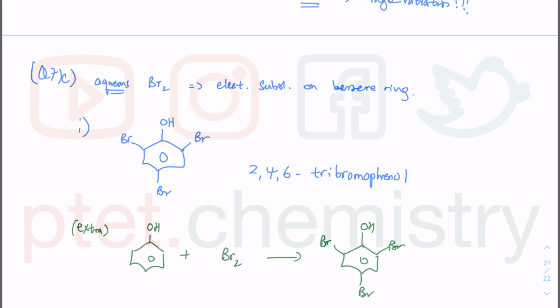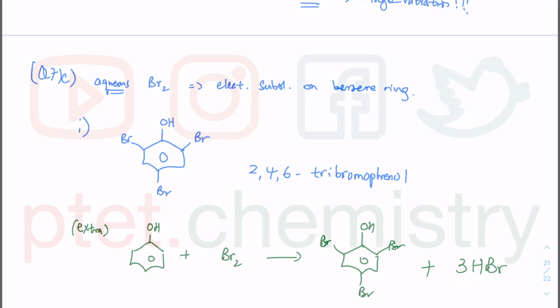So you kick out 3H. But then you don't use all the Br. You actually only use the electrophile. So you only use the Br plus, which means the Br minus is going to combine with the H plus, and you will kick out 3 Br minus. And that is why you get 3HBr: 3H plus from the position that you're substituting, and then you're adding in Br plus, so you're kicking out Br minus, so you kick out 3 Br minus to combine with 3H plus.